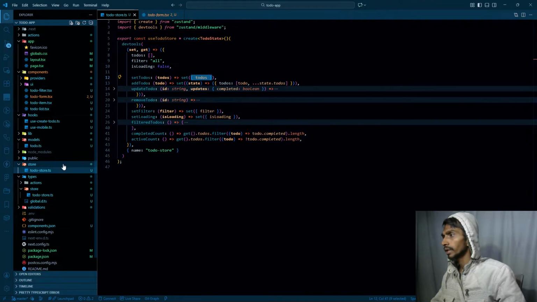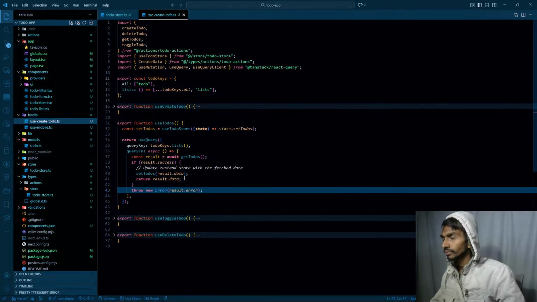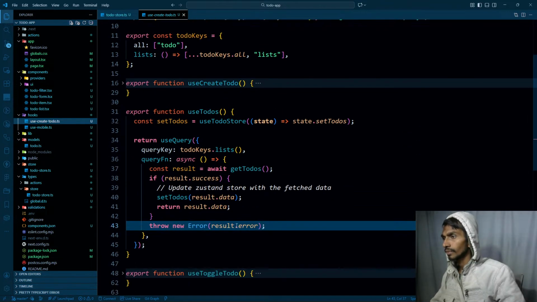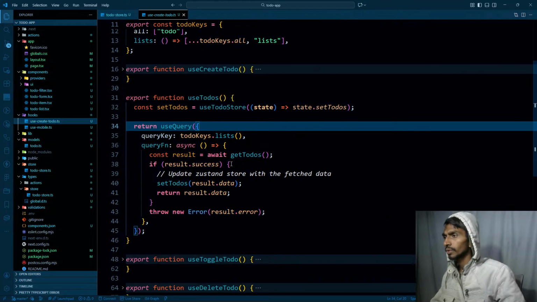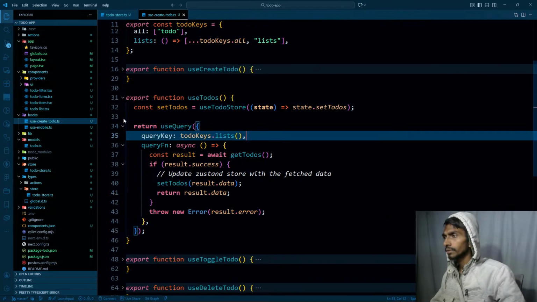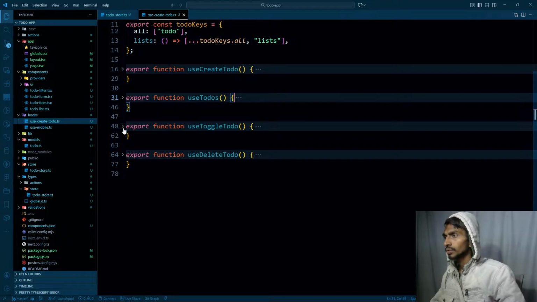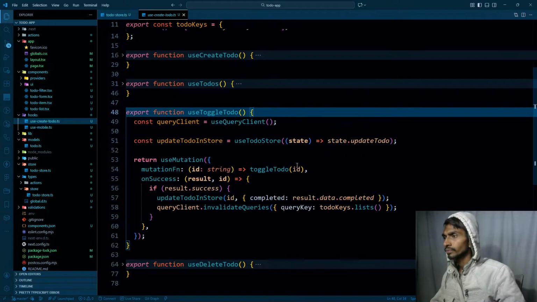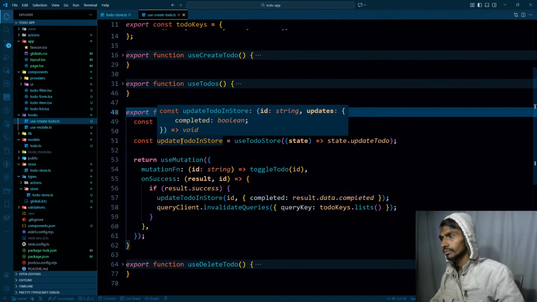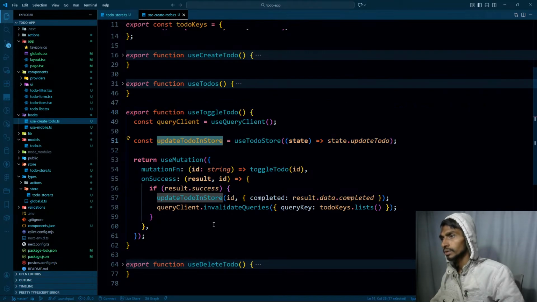I can go to my hooks. Use to-do. Okay. Not even this one. Use toggle to-do, and update to-do in store.